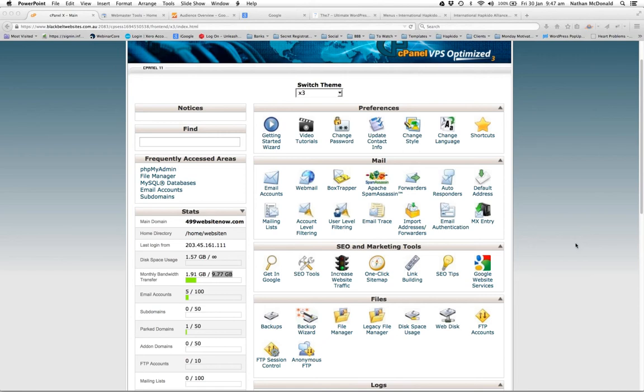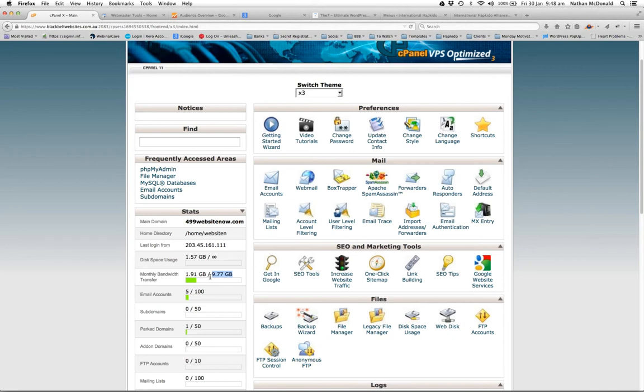Now, there's another question here. What bandwidth should you be looking at? Guys, I actually went into one of my client sites the other day, and it came up saying your bandwidth usage has been done, and they had 2 gig. What that means is a lot of people were hitting their site. So it really depends on how many people are hitting your site. What I would do there, Sally, is log in, have a look at your monthly bandwidth and what it is, and just see where you actually get to every single month, and just check it once a week and just see where you're at.